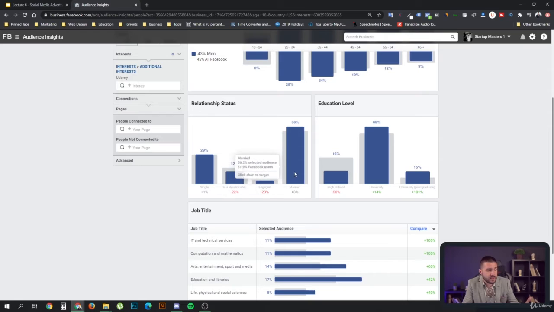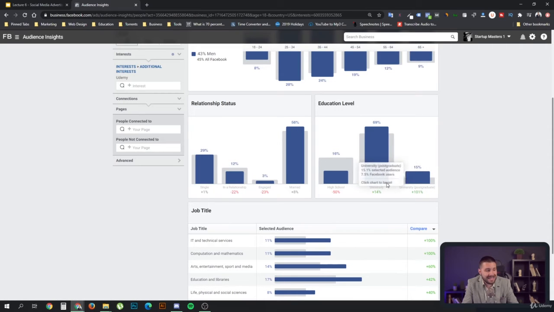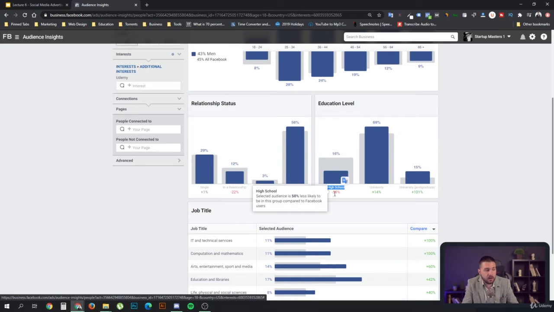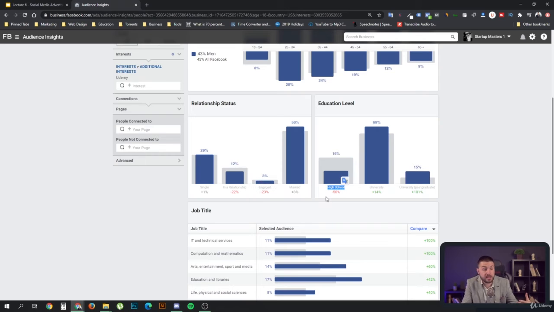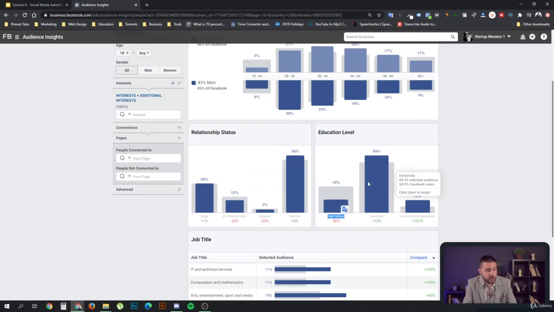You can take a look at this and see that 56% of these people are much more likely to be married, for example, and they are significantly more likely to have gone to university or have a postgraduate degree. And you can see that people in high school are not good targeting options. So you might want to exclude that to improve the performance of your campaign by just targeting better.